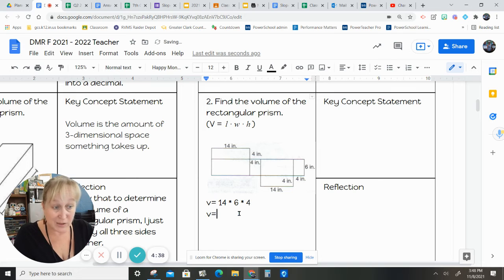And then, you're going to type volume equals whatever that answer is. It says inches. It's three-dimensional. So, we need to make sure that we are making that little caret cube signal. So, we will put our answer. Then, we will put inches. Shift, 6, three-dimensional. Because we have three of them. Inches times inches times inches. That's called an exponent. We'll learn about that later if we haven't already.